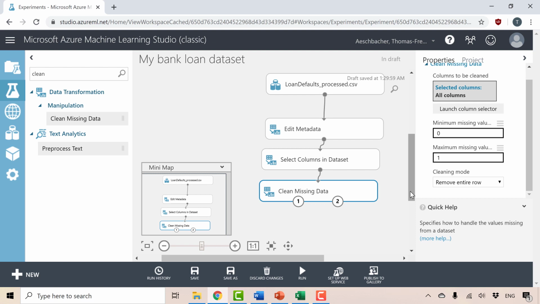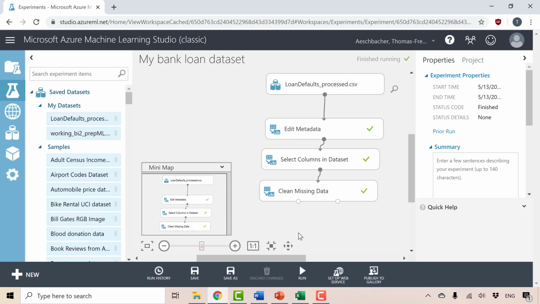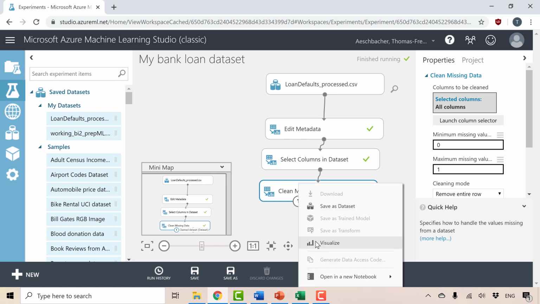Now, it's always a really good idea to visualize your final cleaned data in order to see if there were any mistakes in your workflow. We can do so by just running the project. So we can now visualize the cleaned data by going to the clean missing data module, right-clicking on clean dataset, and visualizing.